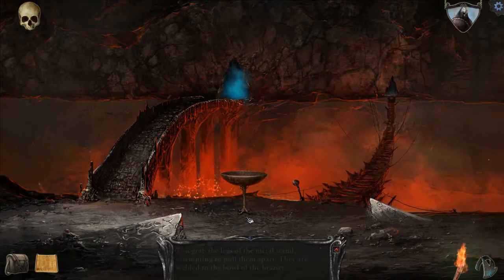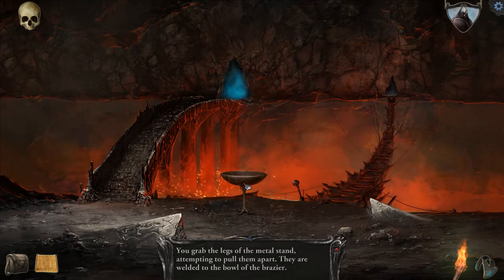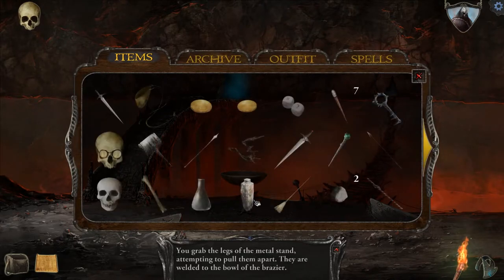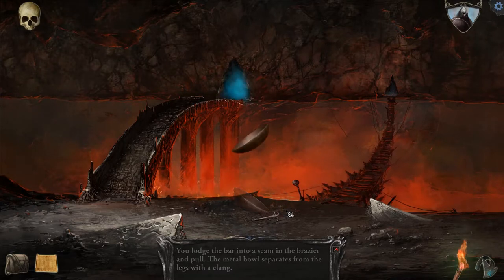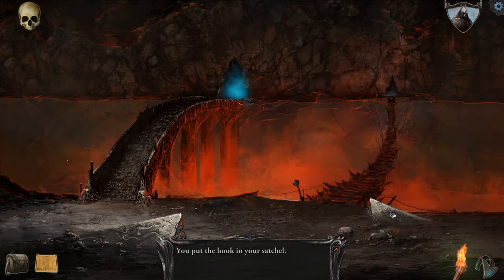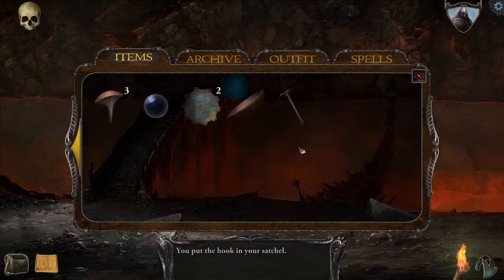Can we use this? Hmm. Welded to the bowl. The legs are welded to the bowl of the brazier. Alright, let's see. Do we have anything that we can use for this? Maybe like this bar? Yes, okay. So now we have metal bowl. We have some kind of like hook. Alright. So that might be important later. However, our water elemental is gone, I think. So, that is a problem.